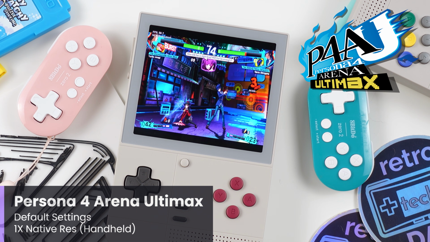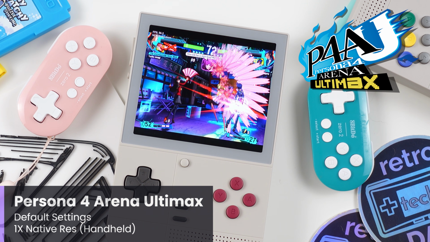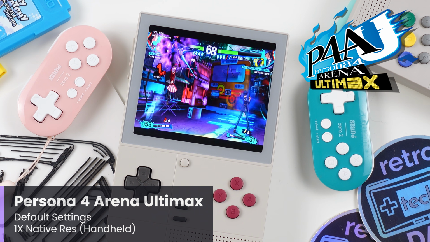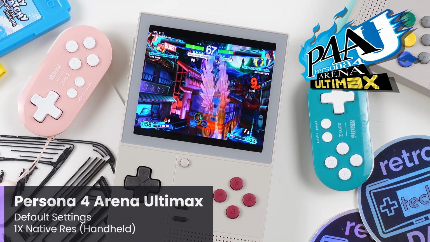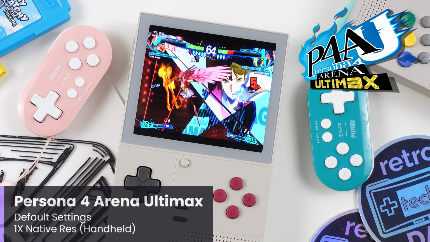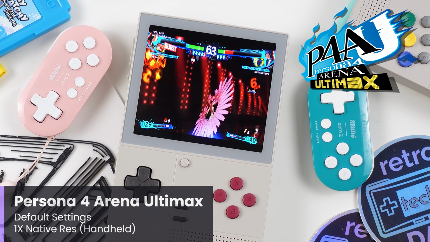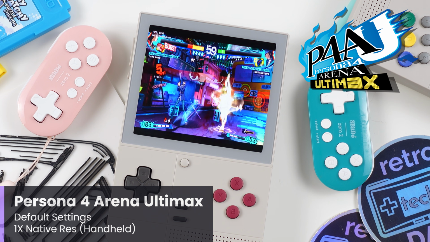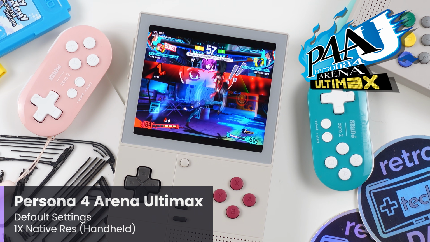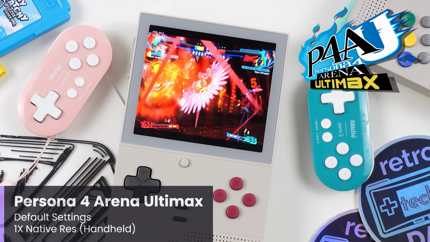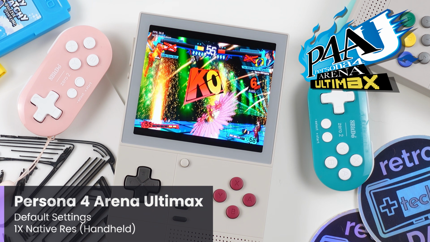For the most part, I'd say this one does pretty well in native resolution, but you might see some dips in performance during supers or busy moments. If you're not aiming for competitive play, and let's be honest, you're most likely not on a Retroid Pocket Classic, it's definitely playable with the visuals in particular being a highlight here on the gorgeous OLED display. Personally for me, I think it's just impressive to see it running here at all, and of course given that this is a 2D fighting game, the D-pad only controls with the Classic pose no issue for Ultimax.